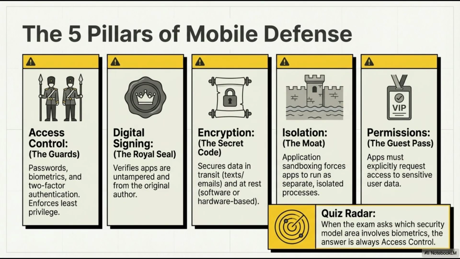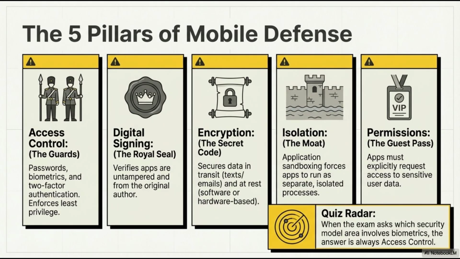Even if an app is in its sandbox, it still has to explicitly request access from the user for sensitive data. Like asking to use the camera or the microphone. Exactly. Seeing how these 5 pillars are implemented practically is where things get really interesting. Which brings us to our next transition.